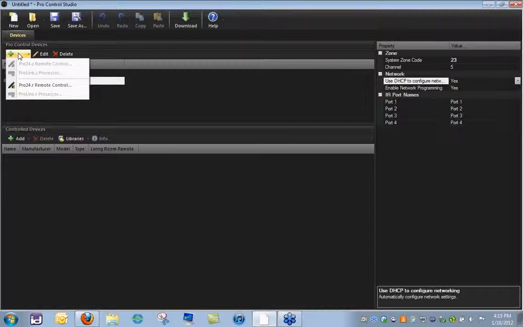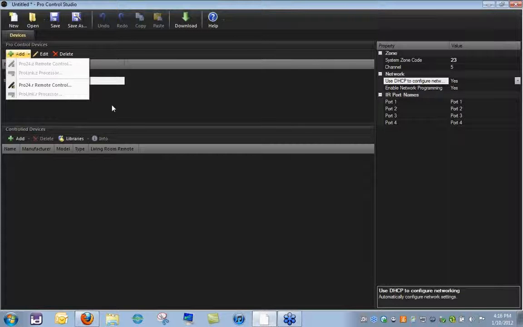Can you use the RTI IR Pro to import codes into ProControl? Absolutely. They use the same type of CML IR database. So you can learn commands directly into your ProControl remotes, or you can use your RTI IR Pro capture device if you have that. All right, so let's go on and let's continue programming our system.